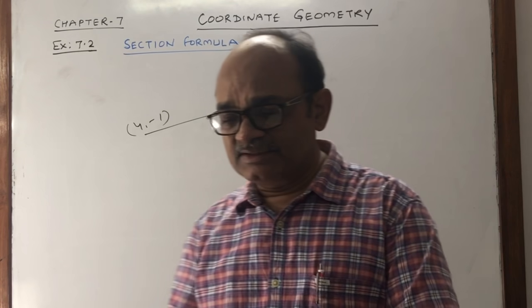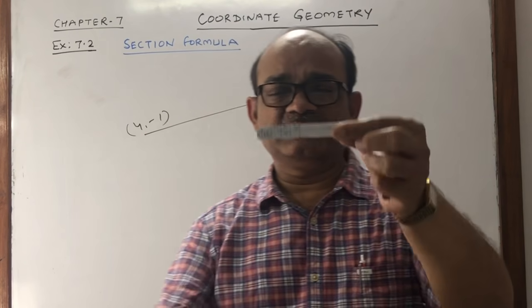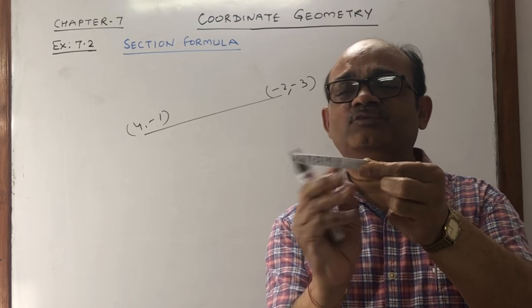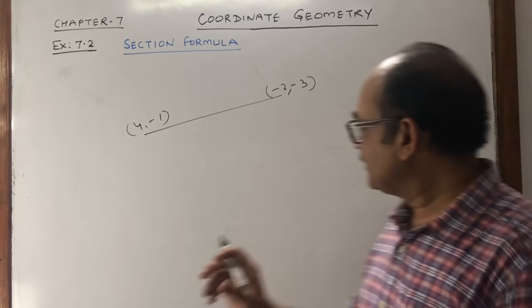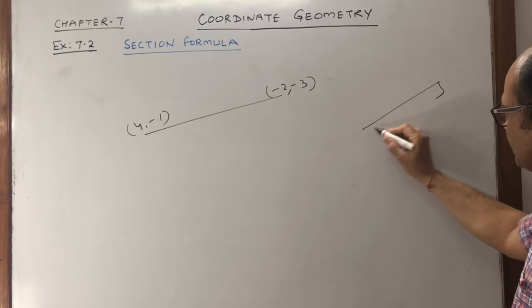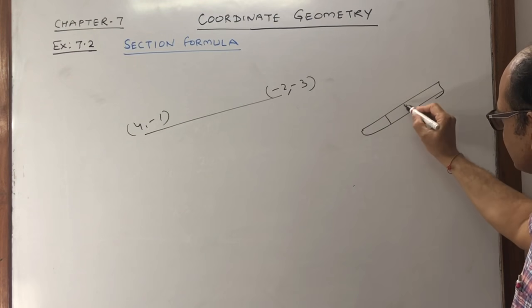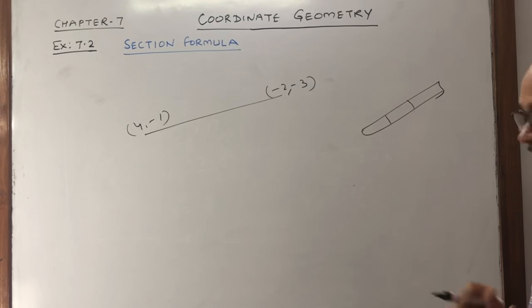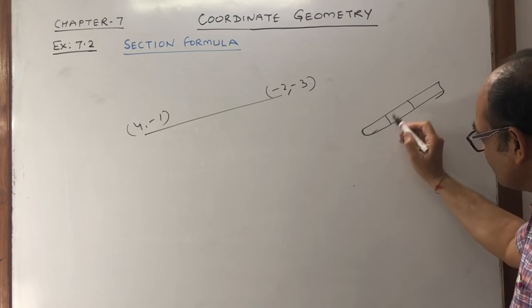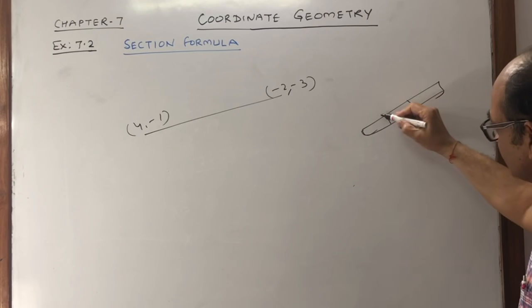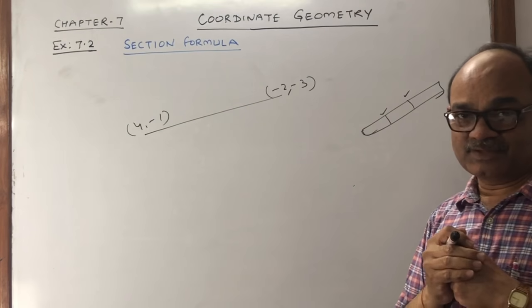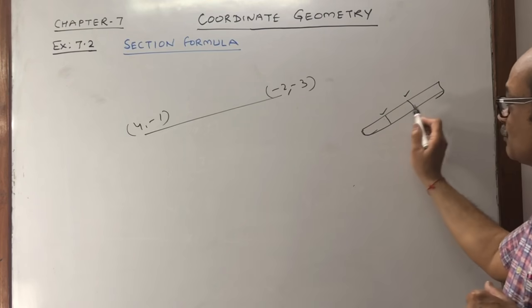Trisection means we want to cut this line segment in 3 equal parts. 3 equal parts means शुगर केन देखा है अपन ने, ये शुगर केन में ऐसे बने होते हैं. Yes, so we want to calculate first part, second part, third part. These coordinates we don't know. Our aim is to calculate these two coordinates.